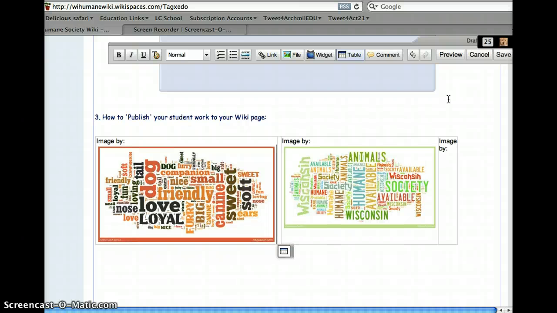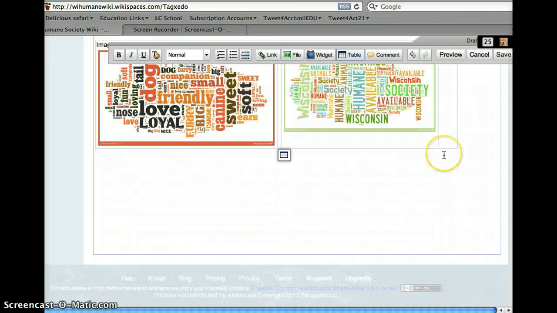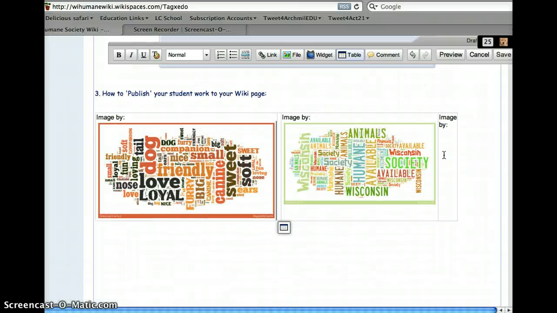My pictures will be organized rather than just kind of underneath each other, and that would make me scroll down a lot. So I can insert my images multiple ways and organize it nicely.